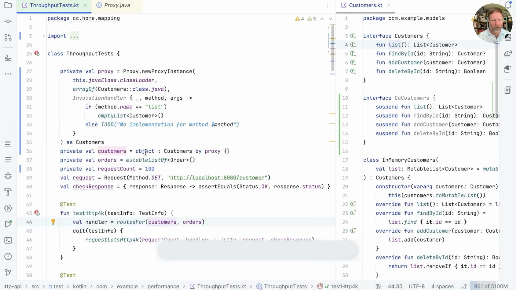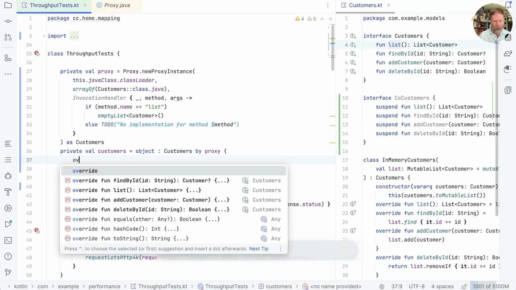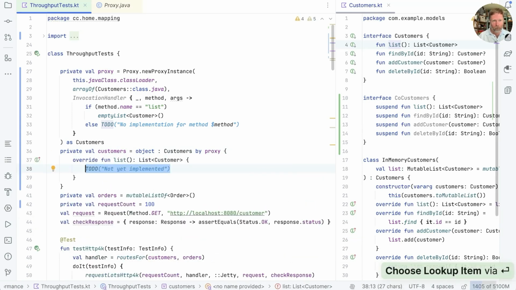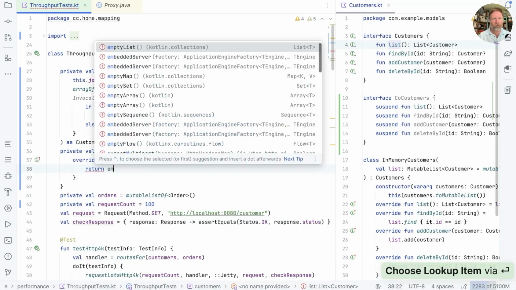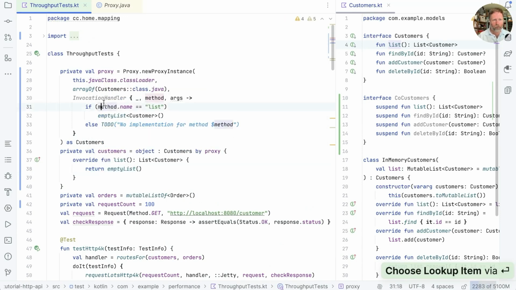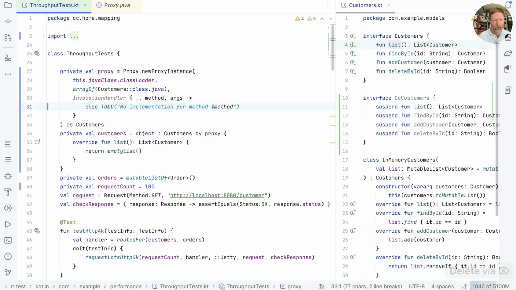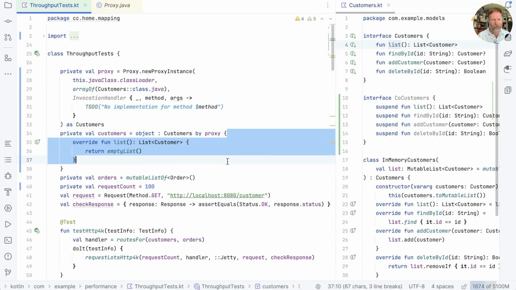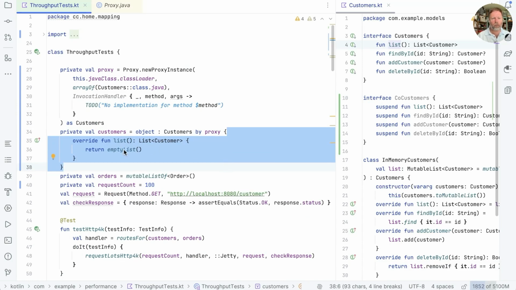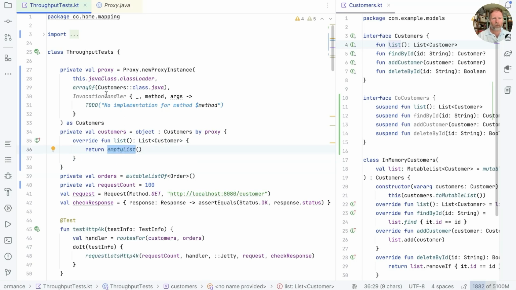But now this object here will only delegate to this proxy for things that it doesn't define itself. So in fact, in here we can say override fun list to return our empty list. And that means we can take out this body here except for the TODO. So anything we explicitly define as an override inside this body will be called here, but everything else will be passed out to this new proxy instance, which will just say, I can't find that.